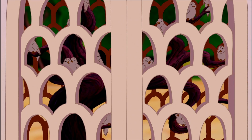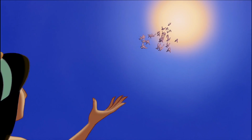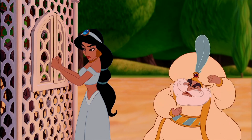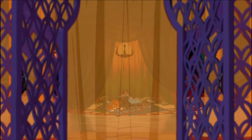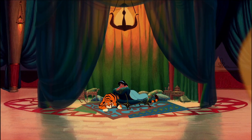Jasmine feels bad for the little birdies that are stuck in the cage, and eventually she sets them free, of course. This though is a reflection of her own life. Notice the pattern on the door of the bird cage. They were trying to reflect how Jasmine felt trapped in her own little cage. That's why they wrapped the canopy around her bed, and the door leading to her bedroom was the same pattern as the doors on the birdcage.